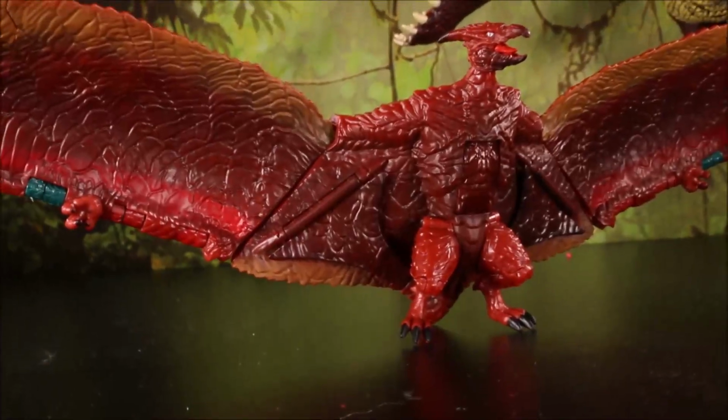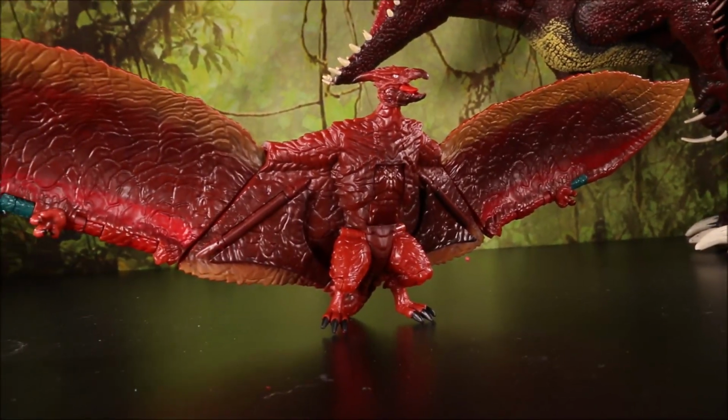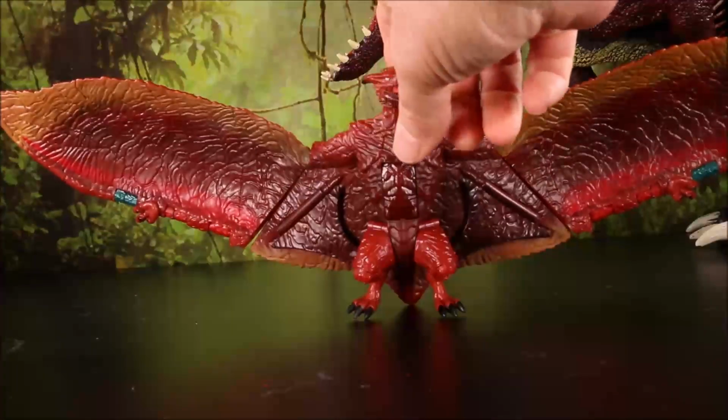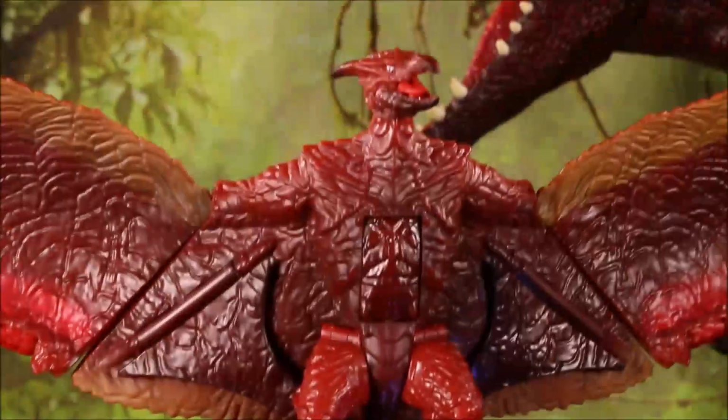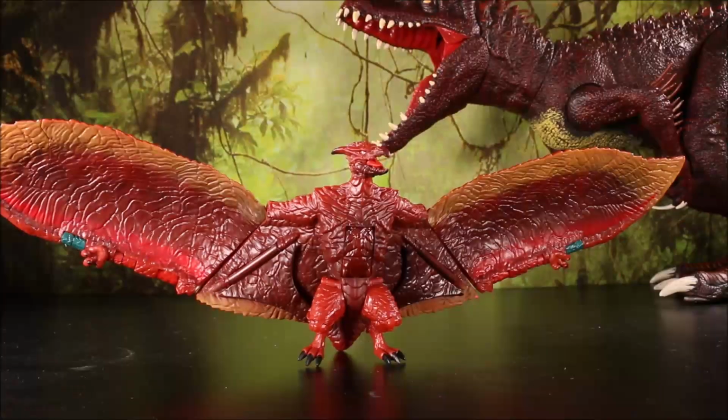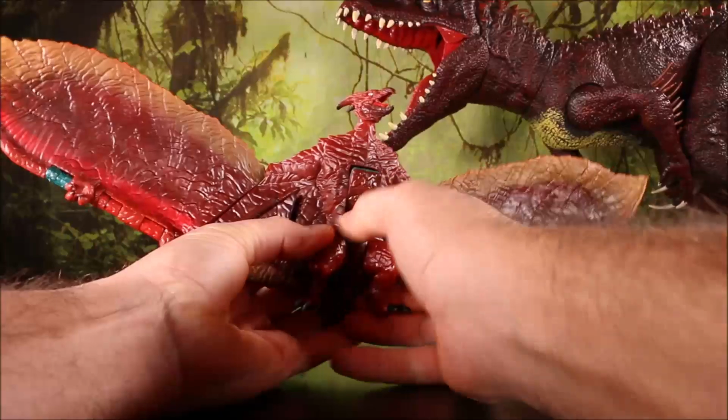So we are here, we have regular Rodan right out of the package. Cool. Let's go ahead and transform it.